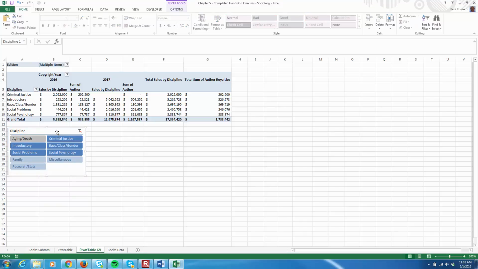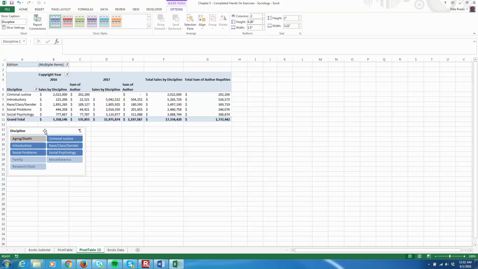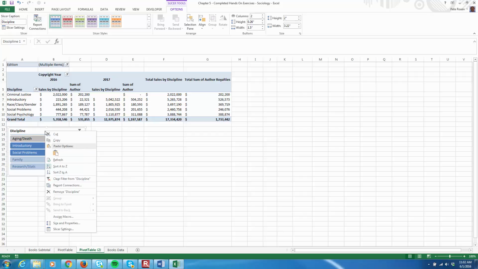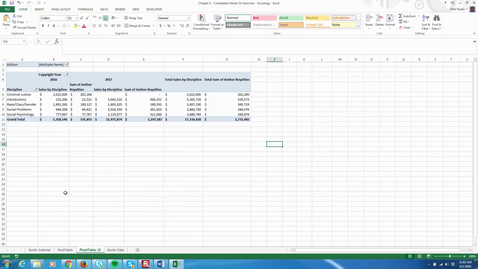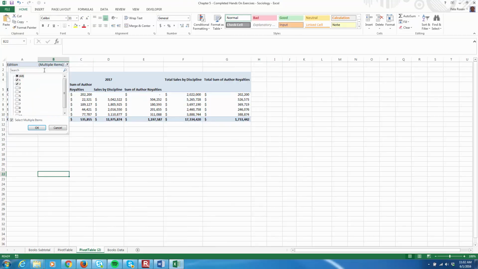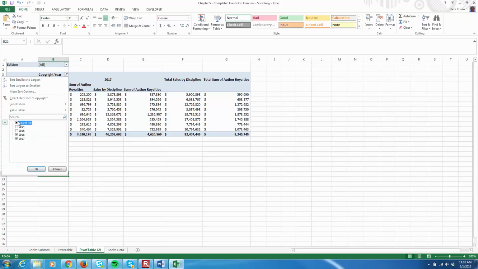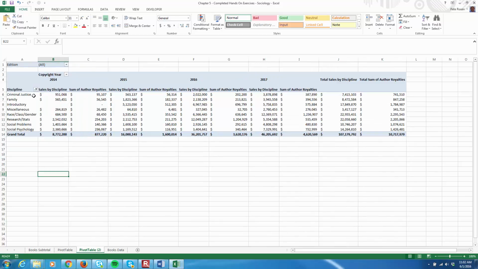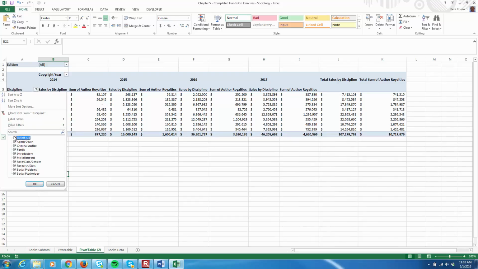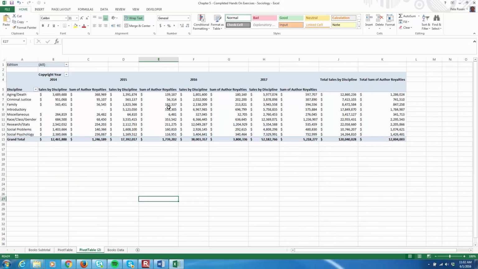The first thing that I want to do is delete the slicer. Okay, so I'm just going to highlight the slicer, right click, and hit remove, and that pivot table is going to go away. We're also going to remove all of the filters that we have just applied. So we're going to have all the years, all the editions, and all the disciplines. Okay, so I'm getting it back to a little bit of the normal of what it used to be.